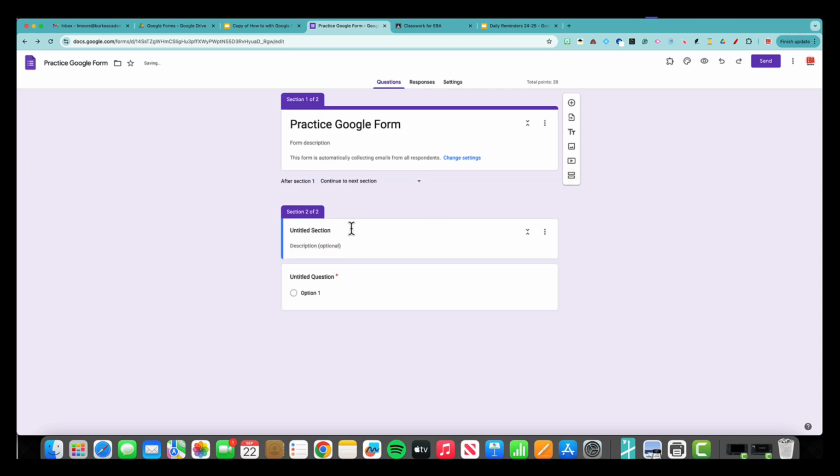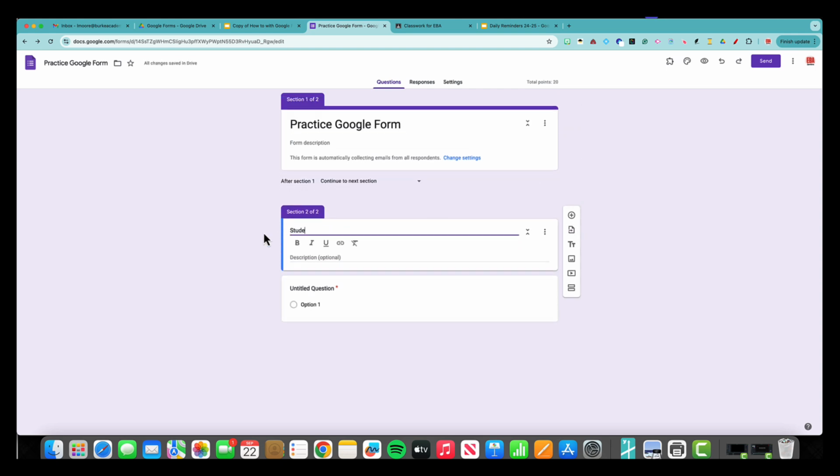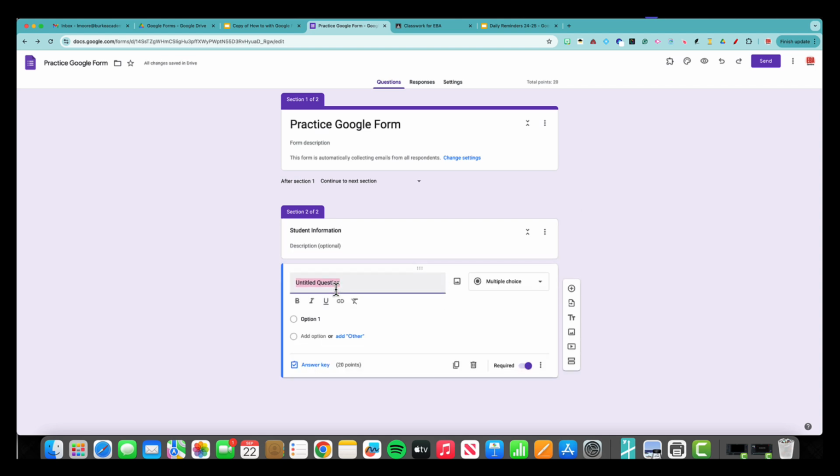Now I choose to do this because I want to collect student information. One of the big tips for Google Forms is that you want to make sure that you know who submitted the Google form. So my tip is that you need to put a question that allows the student to type their name. For the younger students, you could have them, in a multiple choice, select their name. For students that are old enough to type in their name, I just have them type in their name.